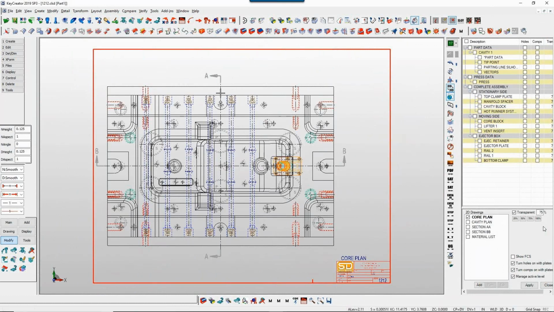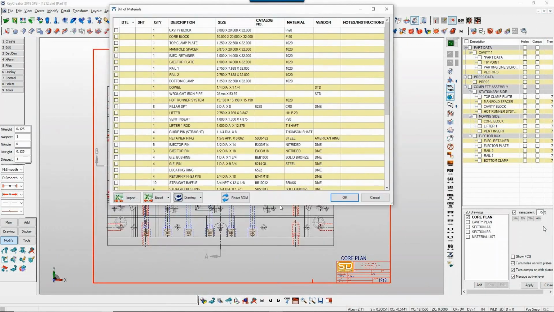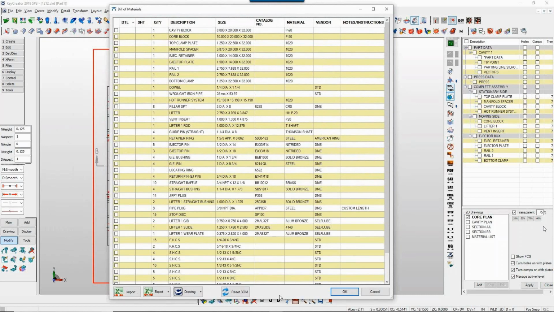Okay, so let's hop over to the material list real quick and show you a couple things about it. As I mentioned, the material list is automatically filled in, and all the values and sizes are. What we do is leave you the flexibility to add the detailed numbers to every single component yourself, but we do it in a very easy manner, okay?